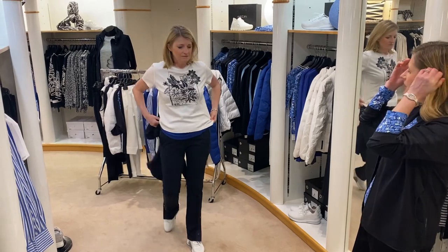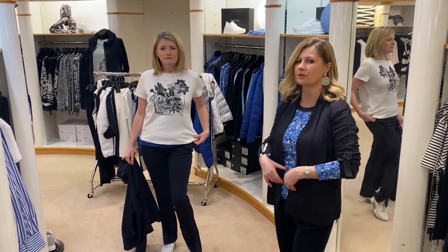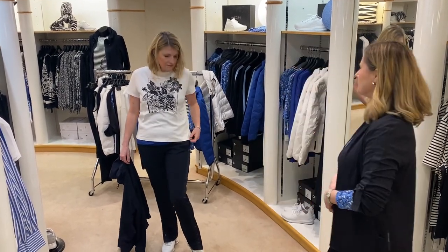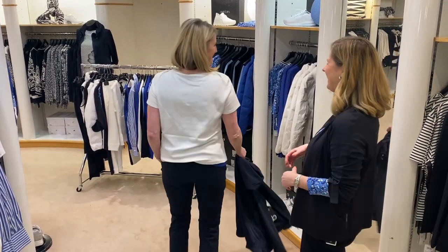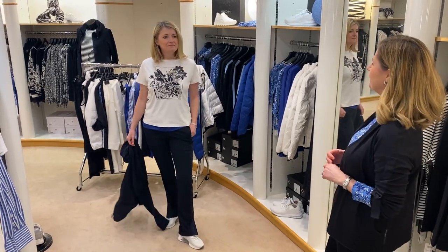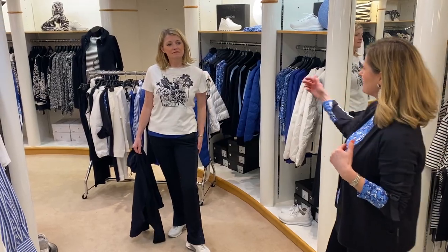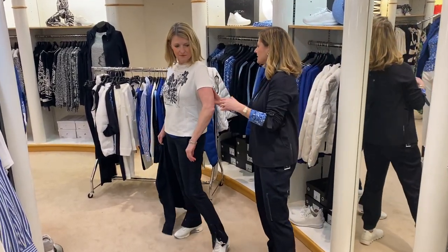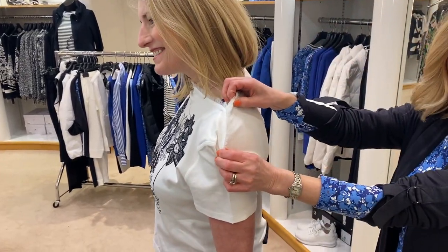Susanna's got the t-shirt on, which is a loose-fitting t-shirt — not too loose — but great so it doesn't show those little rolls that some of us have acquired. And very lovely beading on the front too in the navy and the cream, and it has a lovely fringe neckline too. You'll probably have to come into camera, Susanna, just to show that fringing to the ladies at home.